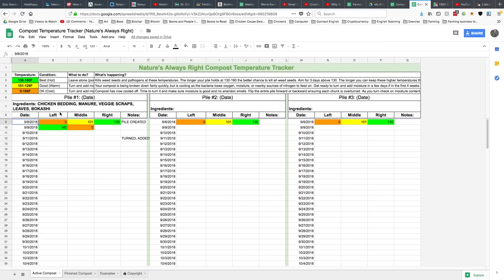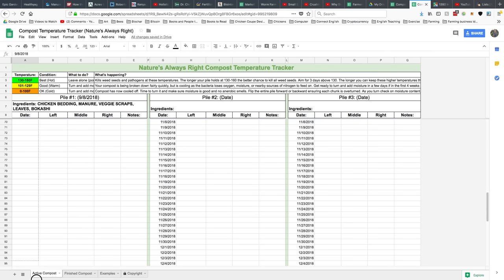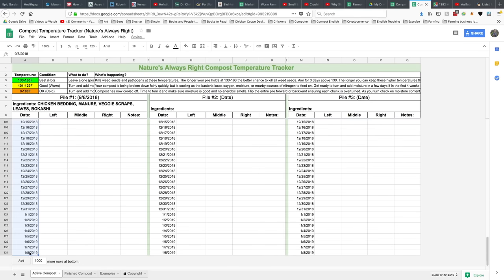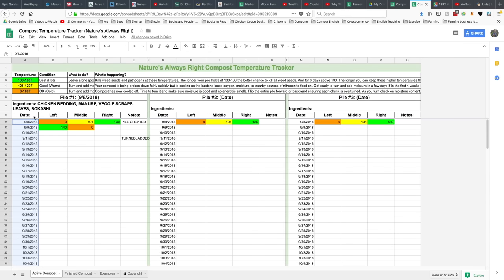Okay, then setting up a date. So I created this pile on 9/8/2018. Let's just say it's all deleted, and you're going to be remaking these dates every time you do a new pile. That's the day I made the pile. So you create a date, and then you see this little blue box. If you grab that with the cross mark and drag down, it will automatically input all the dates in ascending order. So there it goes. I've got all my dates. And that's it, and that's all it takes.